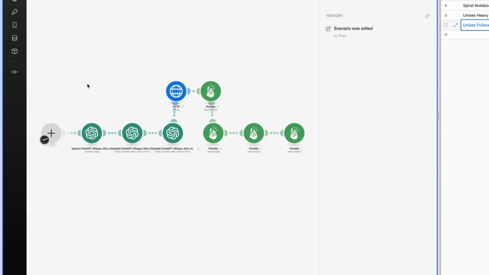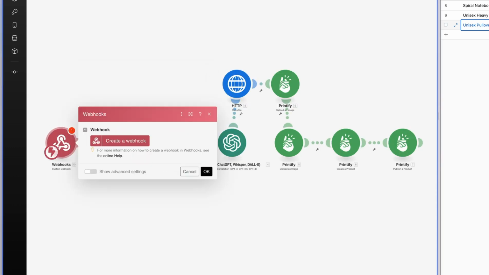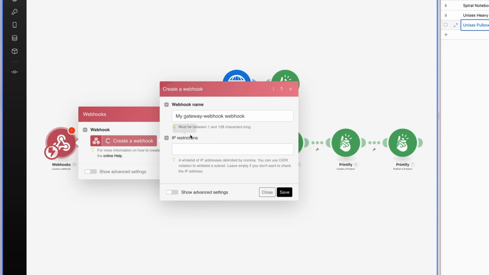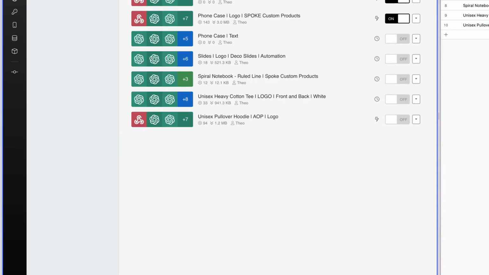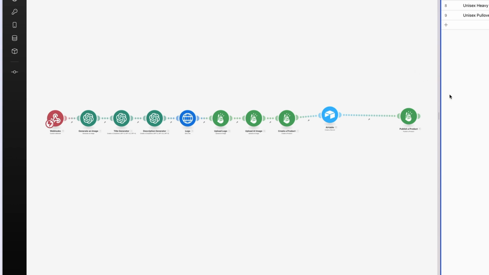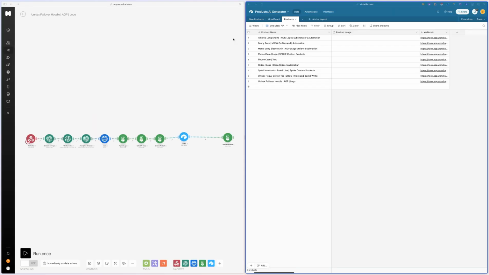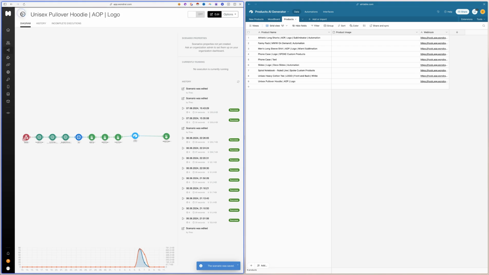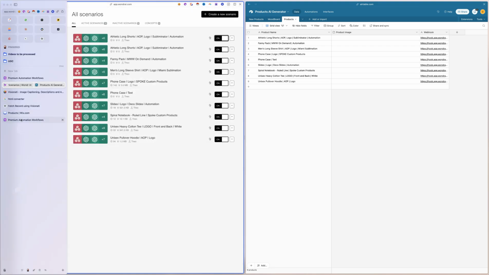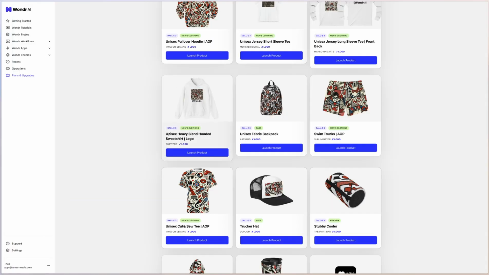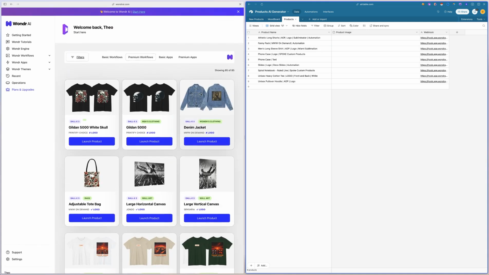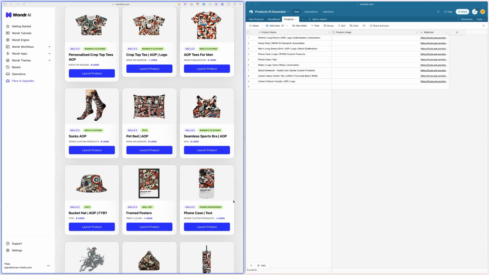We have to create all the webhooks: create a webhook, give it the same name, create a webhook. So it's also easier to find later on. And I have to pause here, repetitive work, but let's continue. And here we go, we have all the webhooks. Now let's create product images and turn those webhooks on already. For that, we can just go to their page here and select the images here. So this one.